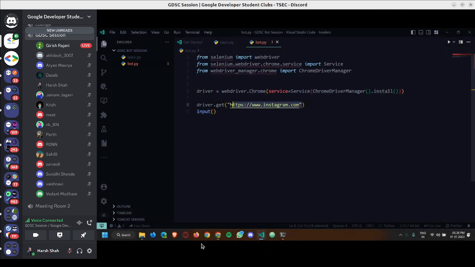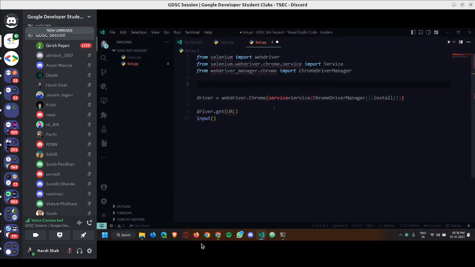So this URL we can define separately as a variable. I'll just write URL over here and define it as a variable. What this will do is I can dynamically change it and it won't affect my function call. For now, let's just keep it to google.com.